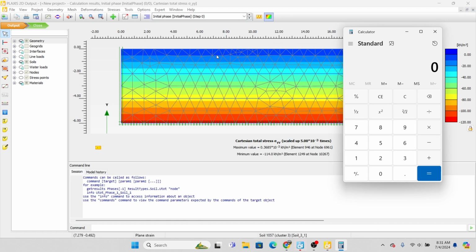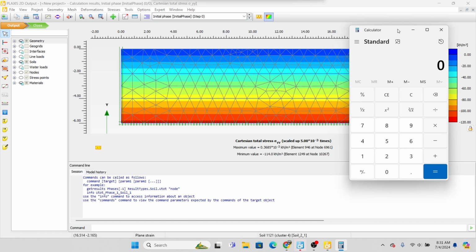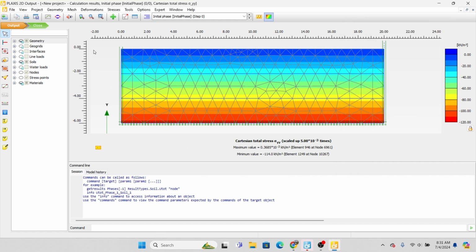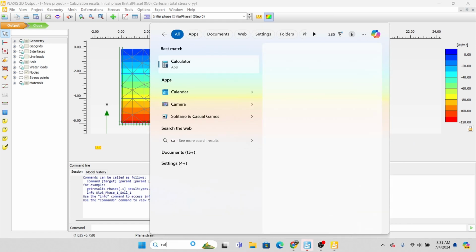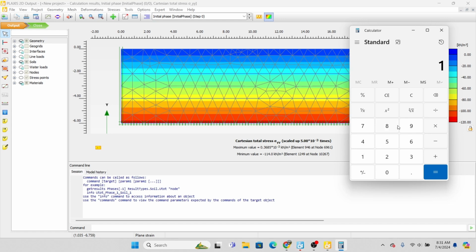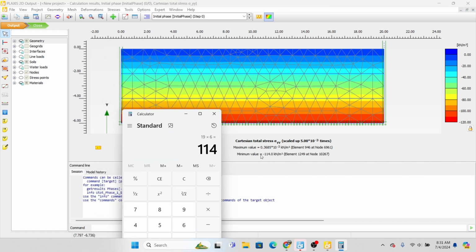For example, this is from below the water. So that was 19, I think. 19 times 9. No, 17. It's 9. Wait a minute. It's 6 meters, sorry. So for example, that's the unit weight, 19 times 6 meters. It should get around 114. So the initial stress is okay.